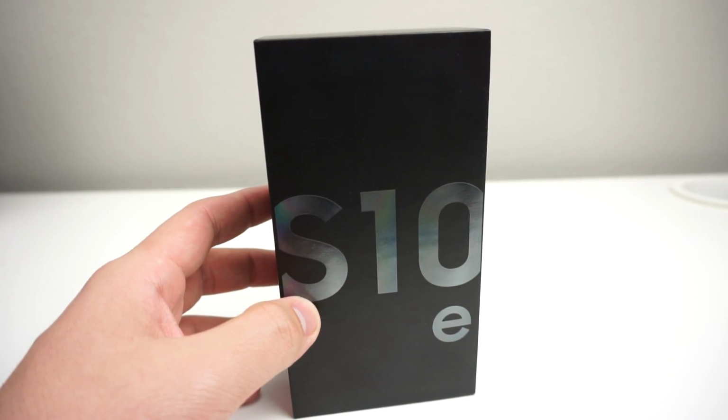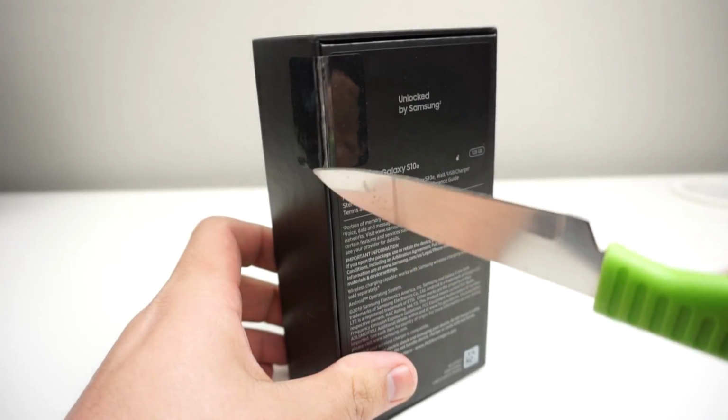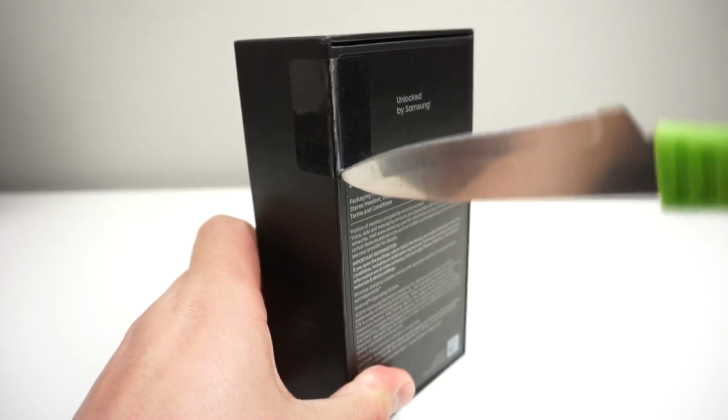But yeah, let's go and unbox this. Let's go ahead and cut this up. Always cut away from you because you don't want to cut yourself.